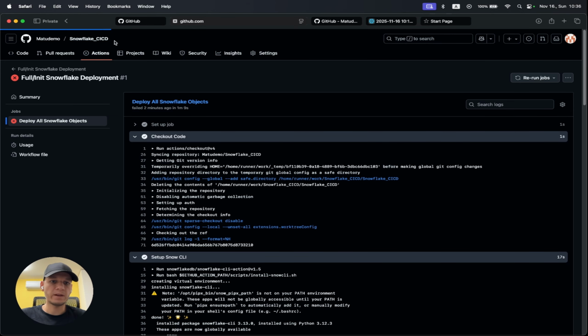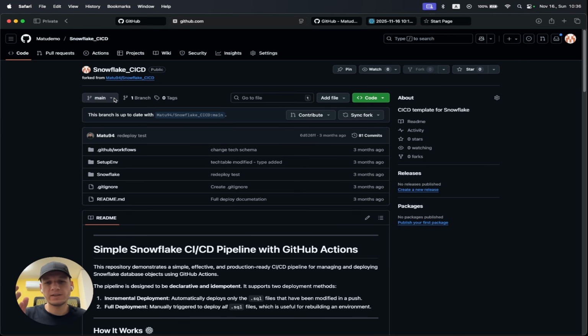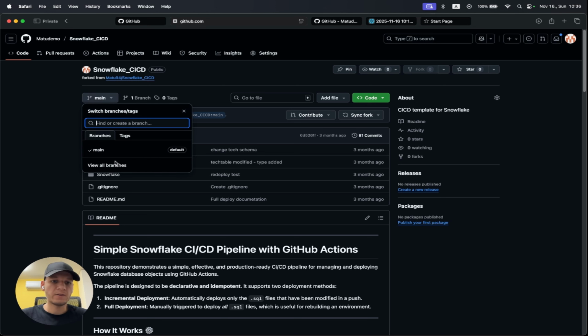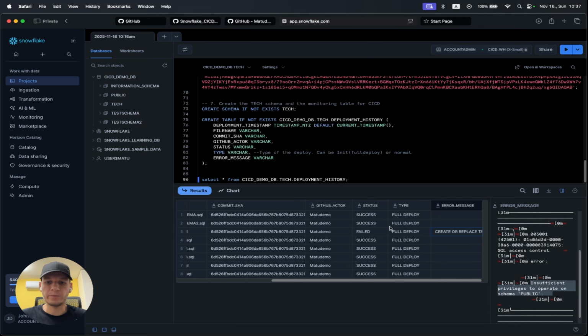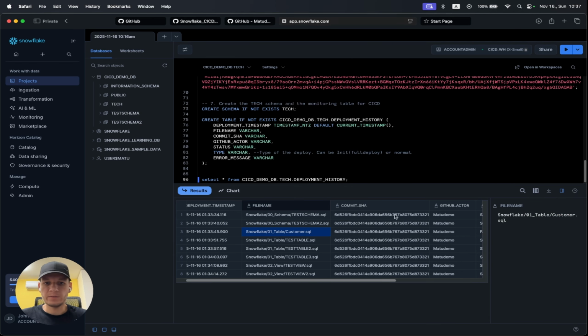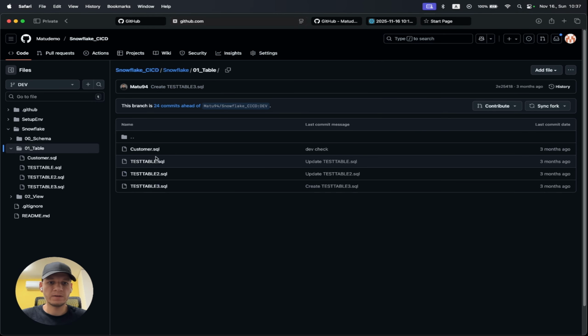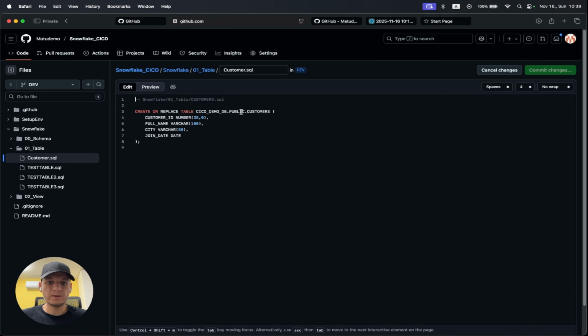Let's go back to our main repository and create a new branch. Basically from here, I use CLI solutions, but now it's easier to show you everything in the UI. So I will create a new branch in the GitHub UI, and I will do all the work here, not in my local folders. Okay, so let's create our dev branch. As you can see now, we are in the dev and modify those objects where we had a problem, which is the customer table. So go to the tables, customer, and modify the schema name to an existing one, which is test schema.